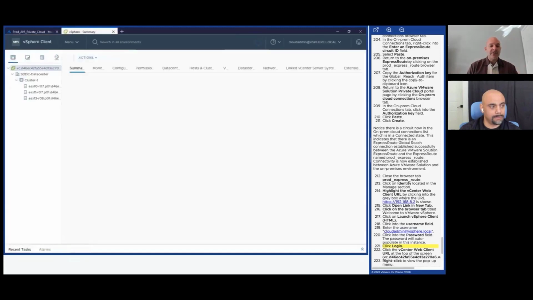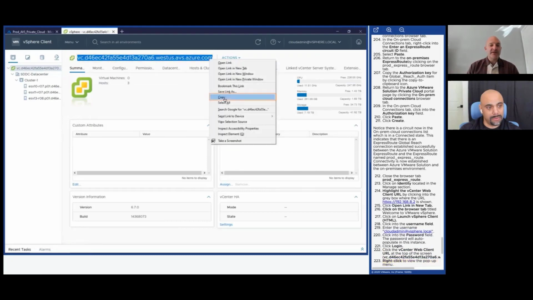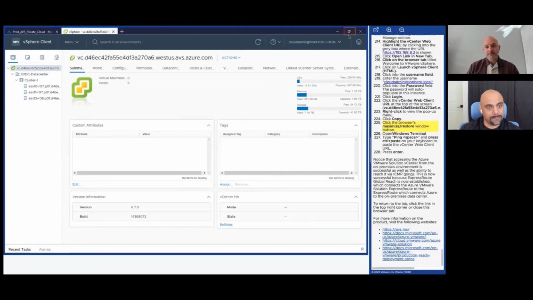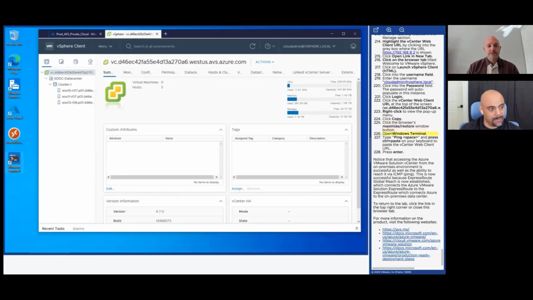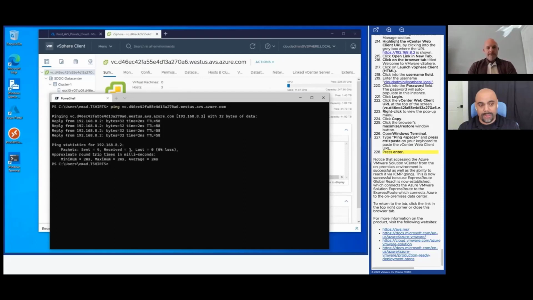And remember, if you need to get that password, you go back to the AVS portal screen to grab it. So, Trevor, now that we're logged in and on-prem, I'm going to see if I can reach this via ping. Yep. For everyone watching at home, this is from an on-prem environment. So I've got my terminal, let me ping, there's the name. It works, which is awesome.